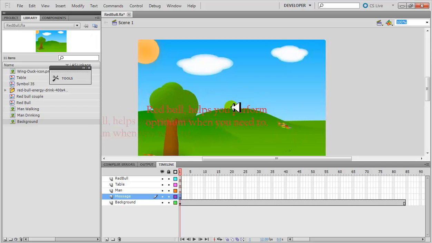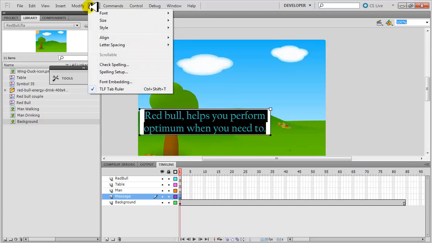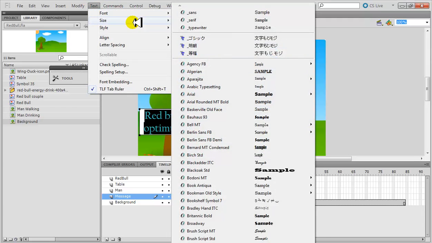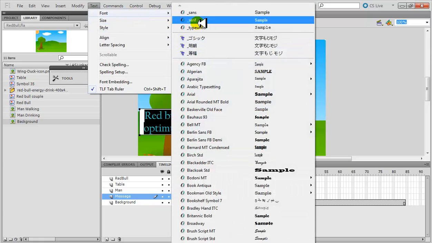Yeah, so it becomes in 2 lines, and I can actually also select this, go to my font, and you will see there's lots of font options. You can change the size, you can change the style, the superscript, subscript, etc. So now these are the kinds of options I've got available.